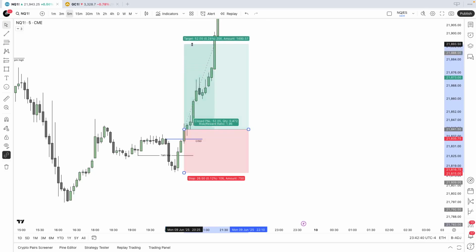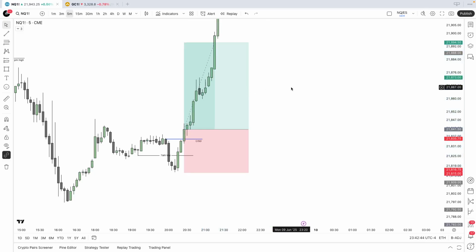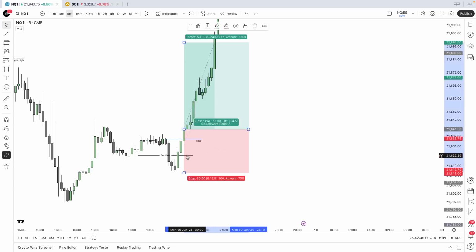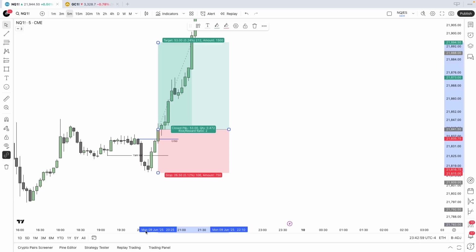And so as the fractal states, once you enter a fractal model, you typically shoot for a 2-to-1 risk to reward ratio. But let's say now you're not interested in taking a potential 26.5 point stop, right? For some of you that may have smaller accounts or maybe just don't want to risk as much in a trade, you can utilize other layers of confluence to help you map out where you can potentially put your stop loss on this trade. And so once again, this is the base fractal model. You are targeting 53 points while risking 26.5 points.